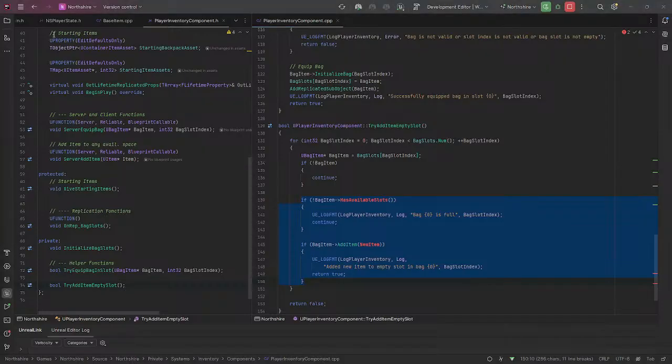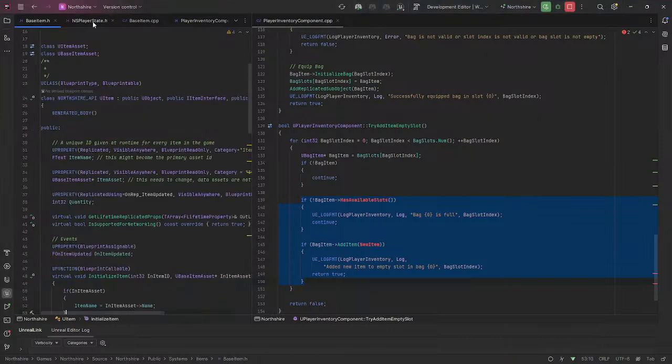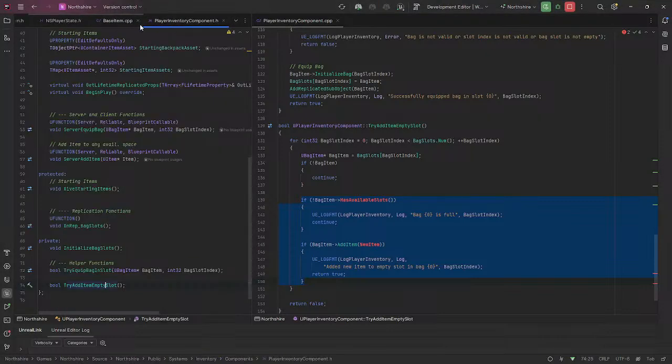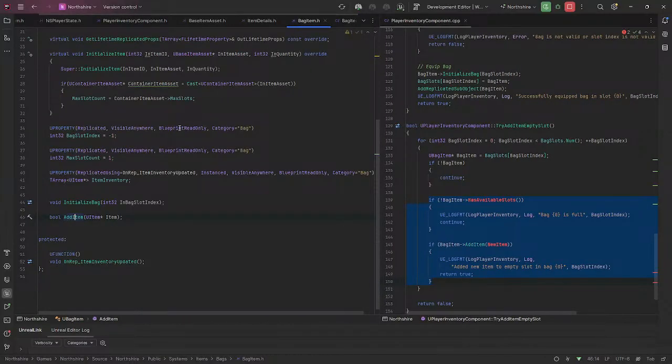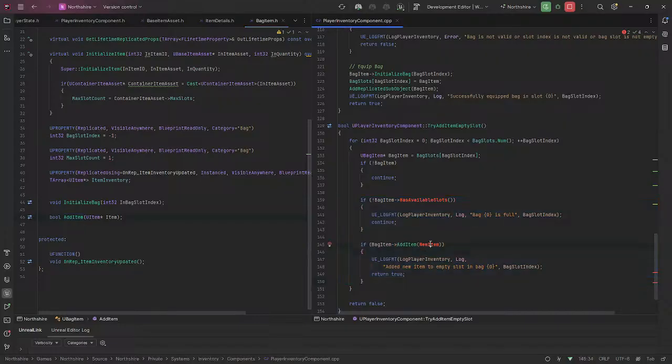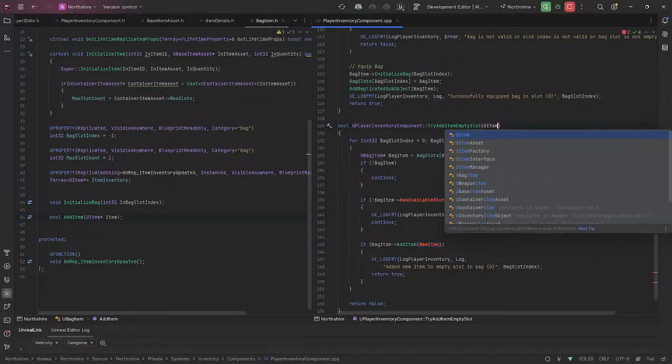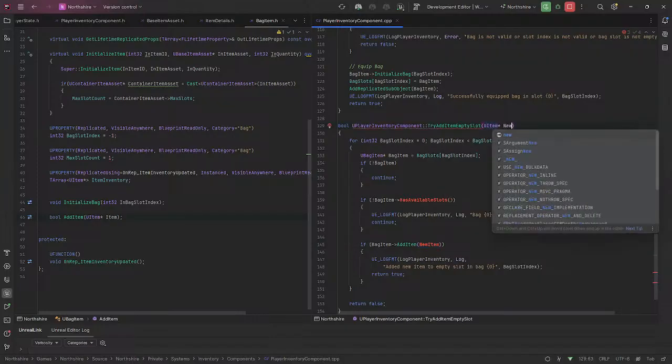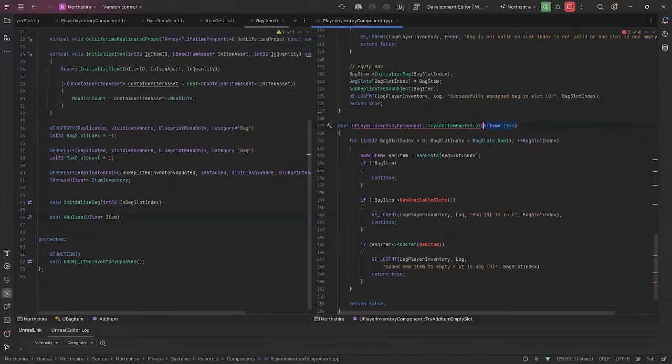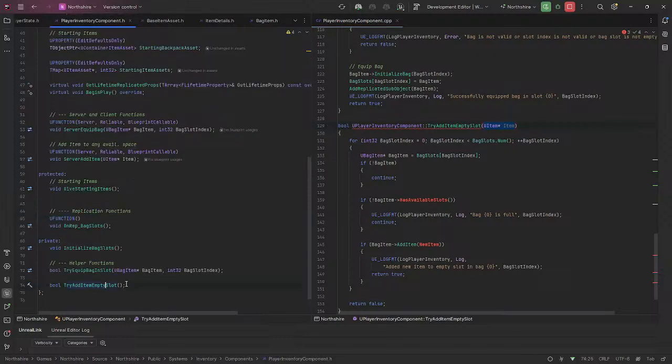We do know that our bag item itself, or at least I thought it did, base item, has an add item. So we need to add this to our function definition.